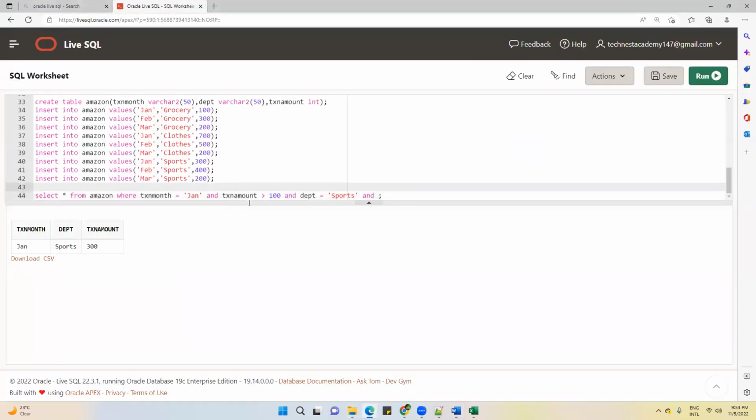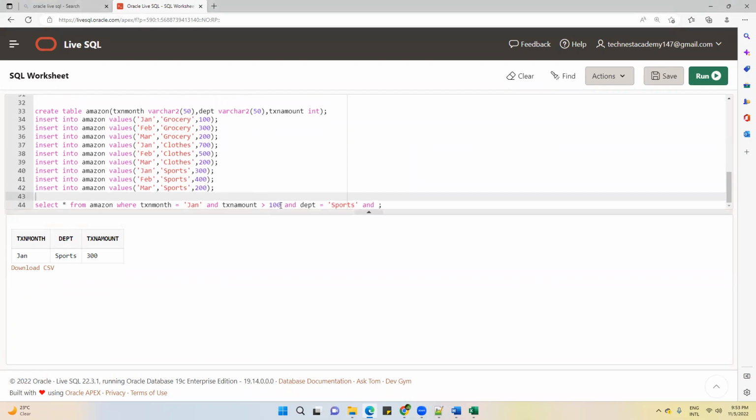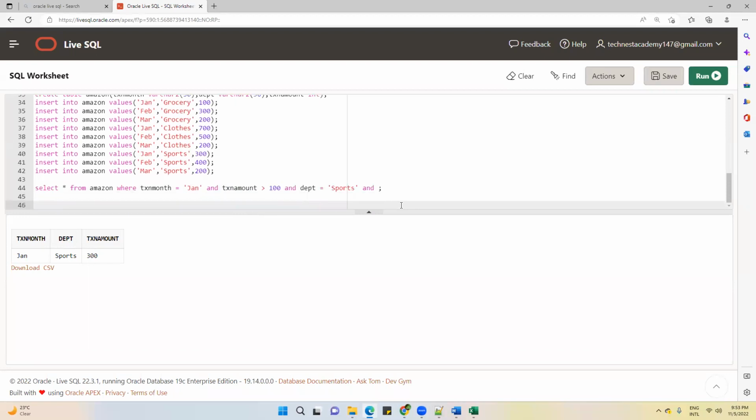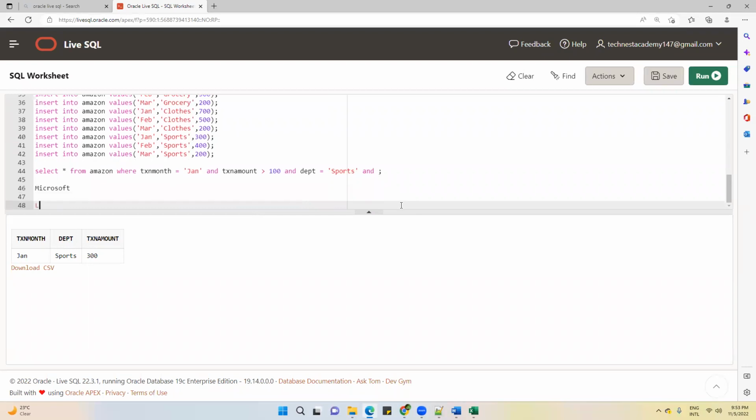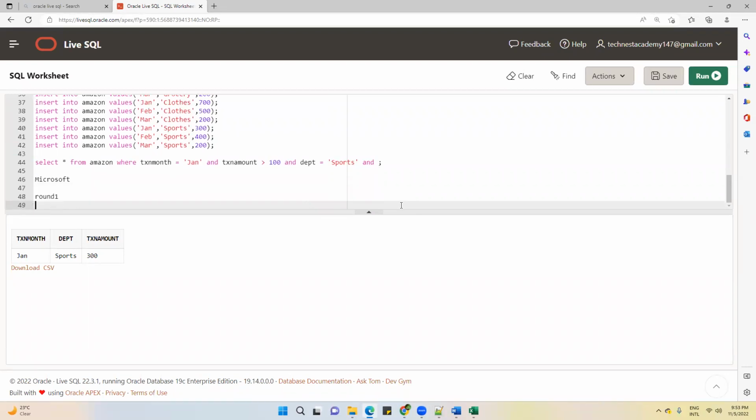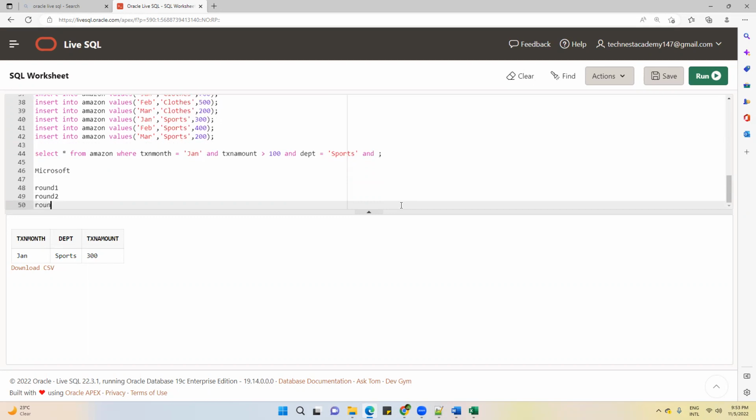No, it will fail. Suppose I don't have any record with greater than 100, it will not go to this condition. It will fail here only. It is exactly like suppose you're applying for Microsoft company, and they have round 1, round 2, round 3.